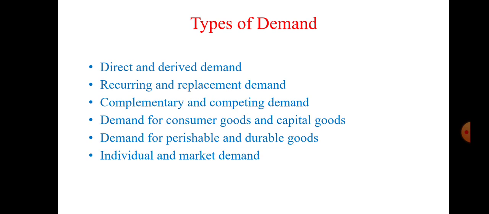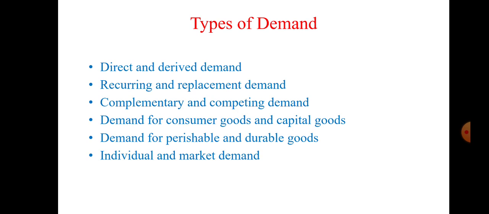Derived demand is derived because of something, someone, or some situation. Say for example, I want to write an exam, so for writing the exam I need a pen, that is a derived demand. Like that we have different types: recurring and replacement demand. Recurring demand is, once we buy some commodity and we use it, again we have to buy that. So that is repeated buying, repeated demand for any commodity. Or any services, daily we take public transportation services, or we buy vegetables or fruits or groceries. So these are the recurring demands.